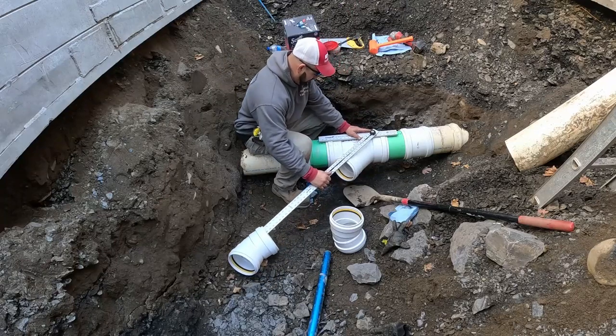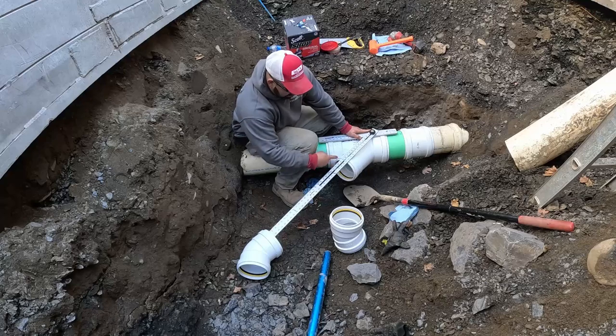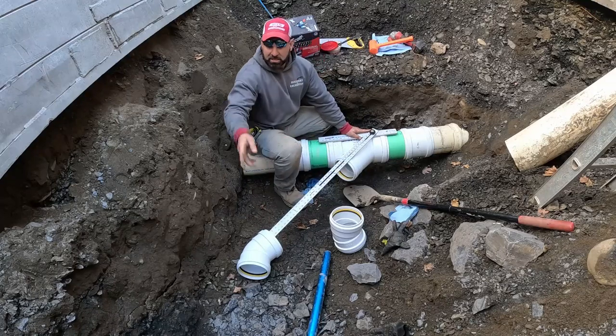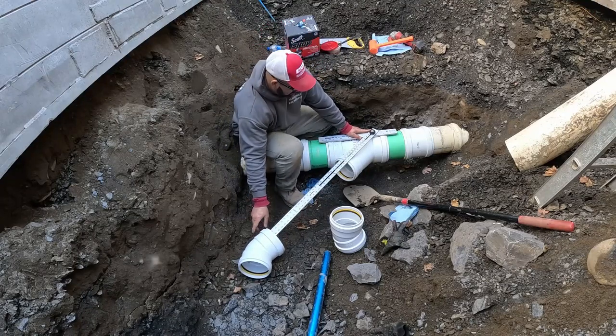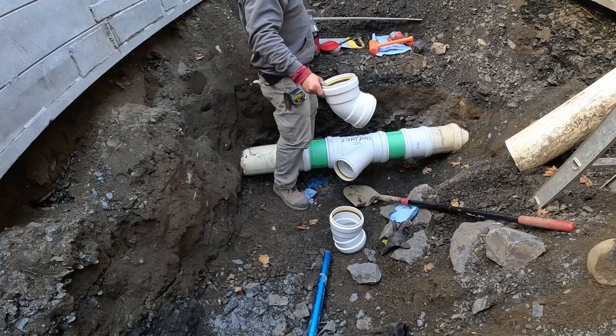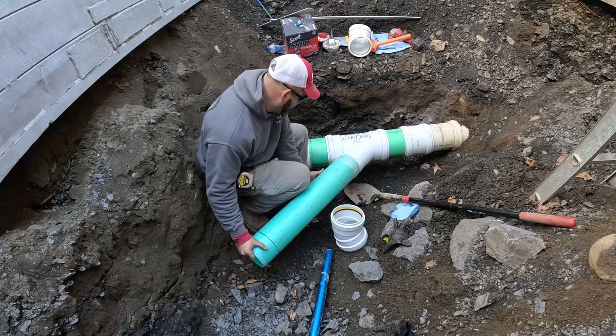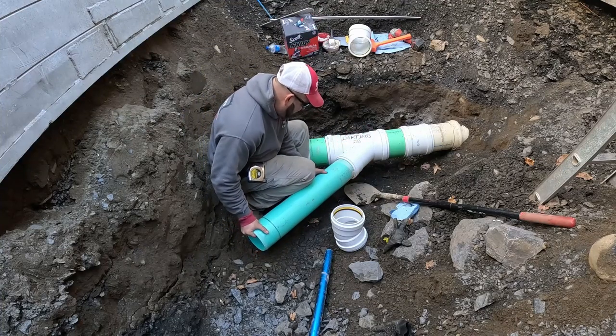Here's our 45 here. This is how I got my measurement. That's gonna go there. It's 32 inches there to there. That's gonna head us under that water line. Good to go. I'm gonna cut a 32 on a 6-inch piece. All right, my 32 with my bevel. I got the bevel on the grinder on that one. It works real good.